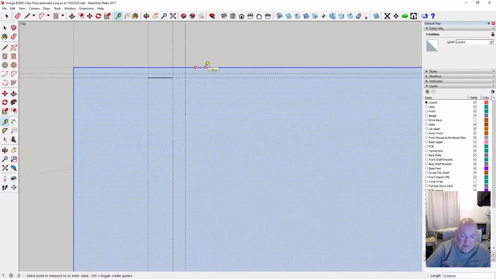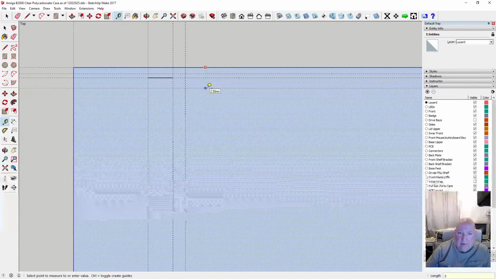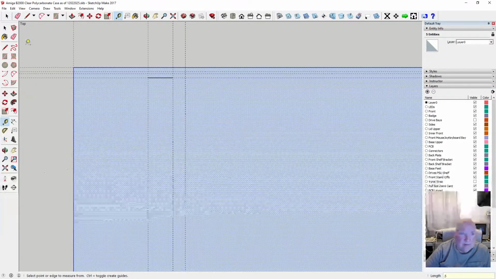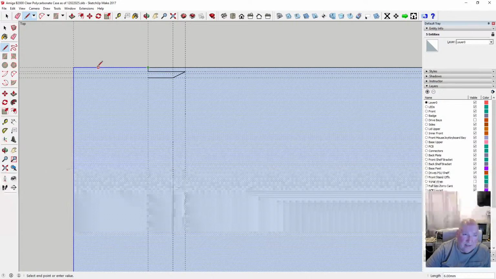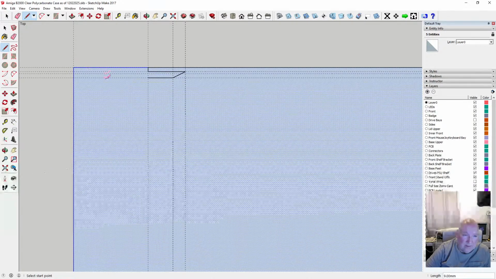Right, so we want one here, 0.5. So we go from there to there. That looks better. That's better. And then we've got to go from there to there. Then we go up to there and to there.